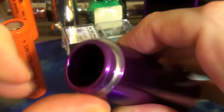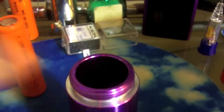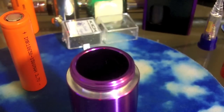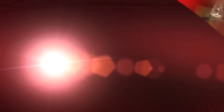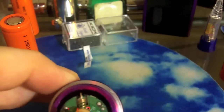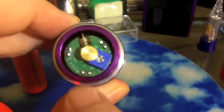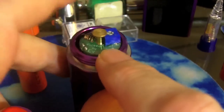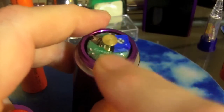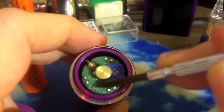The Bombshell doesn't work very well for two reasons. One, it's anodized on the inside, so it's not going to make that ground connection — you're going to have to sand that anodization off in order for that little spring to make a good ground connection. Second reason it's not really happy in the Bombshell is the Bombshell is a little wider than an 18650 battery, so you see the looseness in play here. I could maybe try to hold it to one side and put the top cap on, hoping it's going to push it down so that spring is touching the side, but it doesn't always work that way.